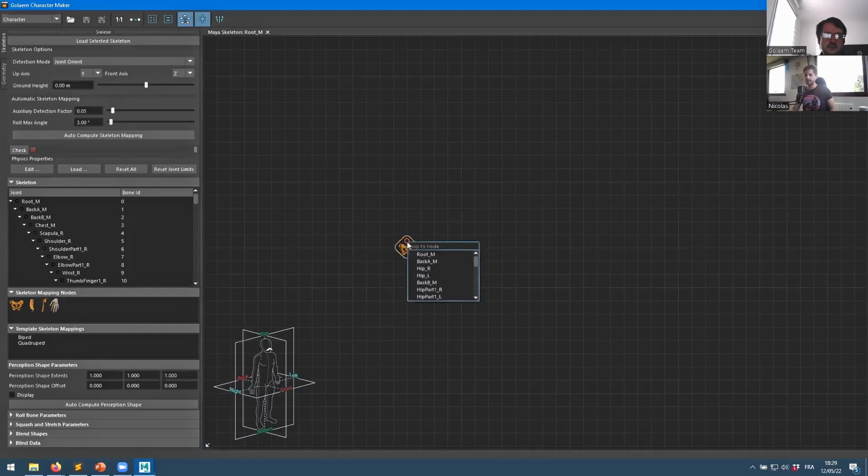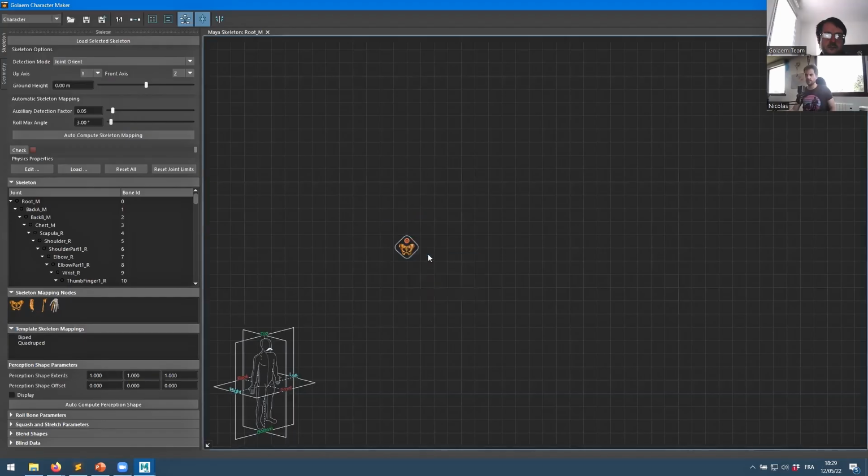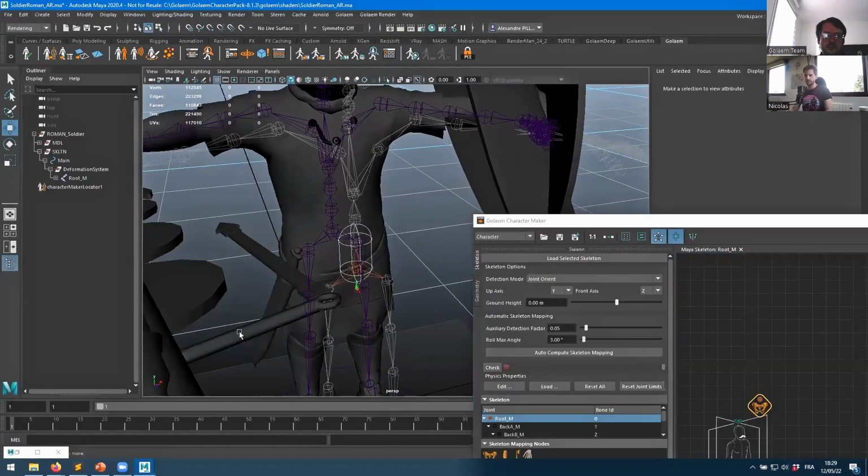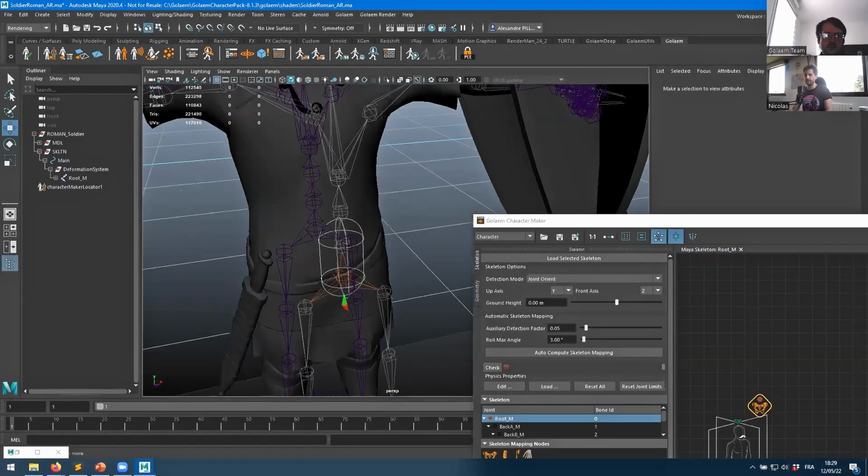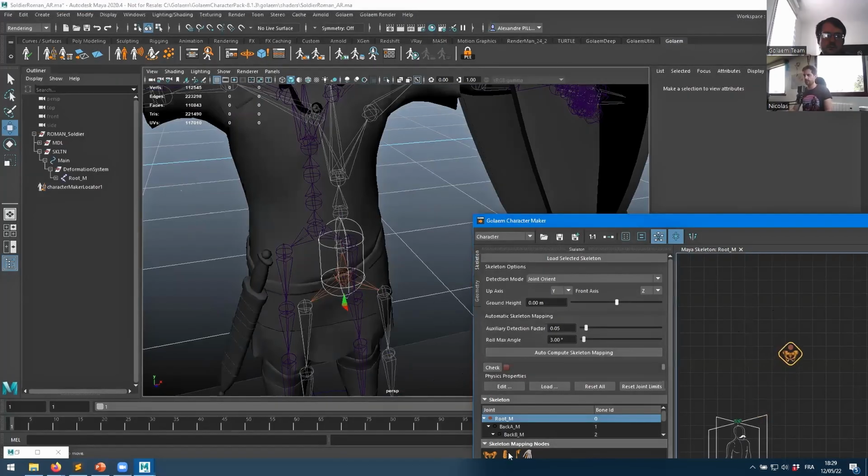And if you click on a circle here, it displays the list of the bones. And you can just say, okay, my root bone of my character, my pelvis bone, is going to be that node in Maya. As soon as you connect a node, it becomes valid. And within the character maker locator, you can now see a brownish color appears onto your character maker locator, which tells you this is what your root bone is on your Golem character. Then you're going to say, probably that's going to be my spine.